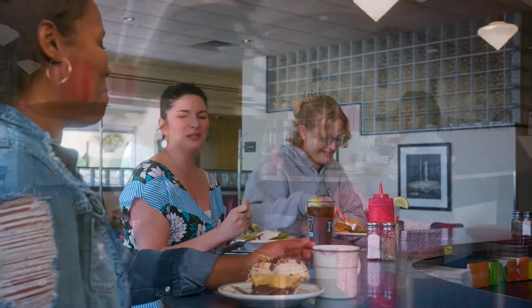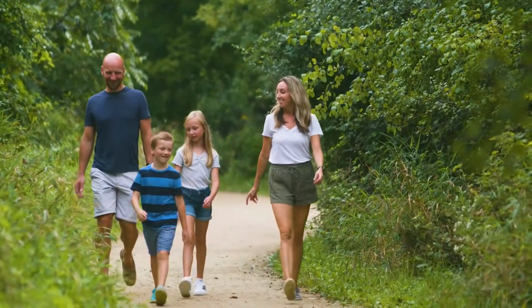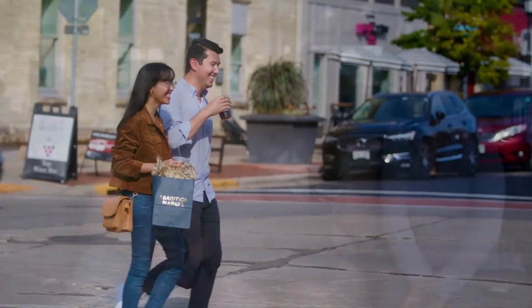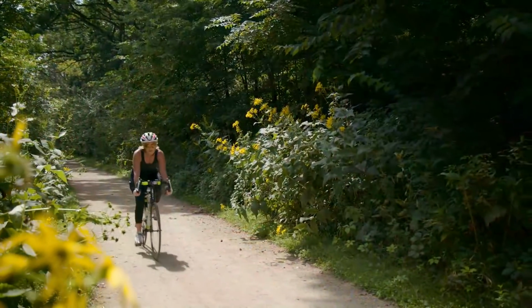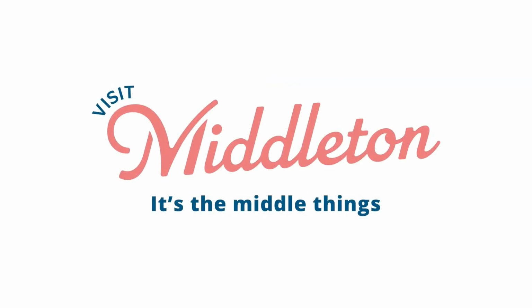It's the perfectly made slice of pie from the diner down the street. The sound of birds singing on an endlessly beautiful trail, or discovering that one-of-a-kind find at a locally owned boutique. It's the middle things that make the difference. Because whether you're taking in a round of golf, or spending the day on a kayak, or just taking in the history of a place that's always moving forward, it's that extra special something that makes life worth living. Middleton, Wisconsin. It's the middle things.